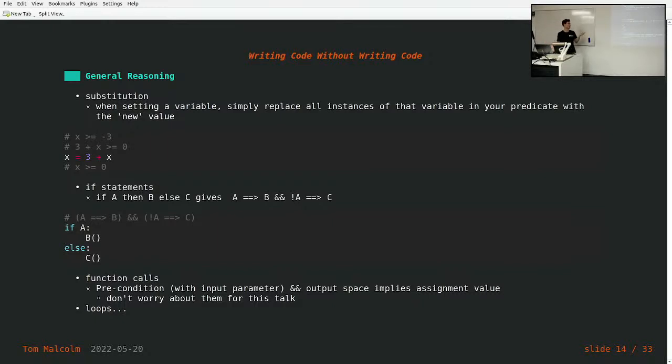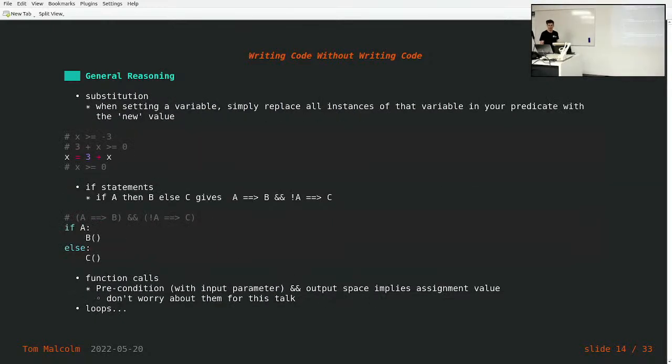So we start off, our result is that x is greater than or equal to 0, and if we apply the operation x equals 3 plus x, then that means before that, we must have had that 3 plus x is greater than or equal to 0, which tells us that x is greater than or equal to -3 originally. So that means that if we start with x greater than or equal to -3, and we apply the operation x equals 3 plus x, we know that x is greater than or equal to 0.